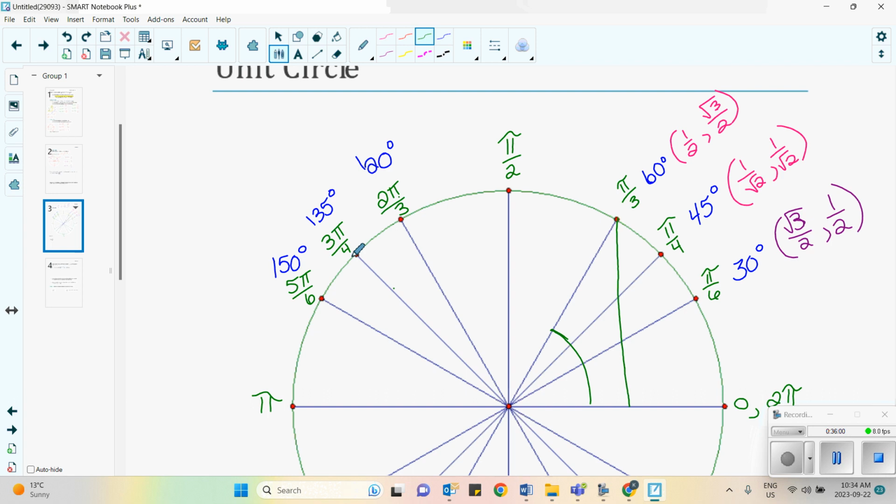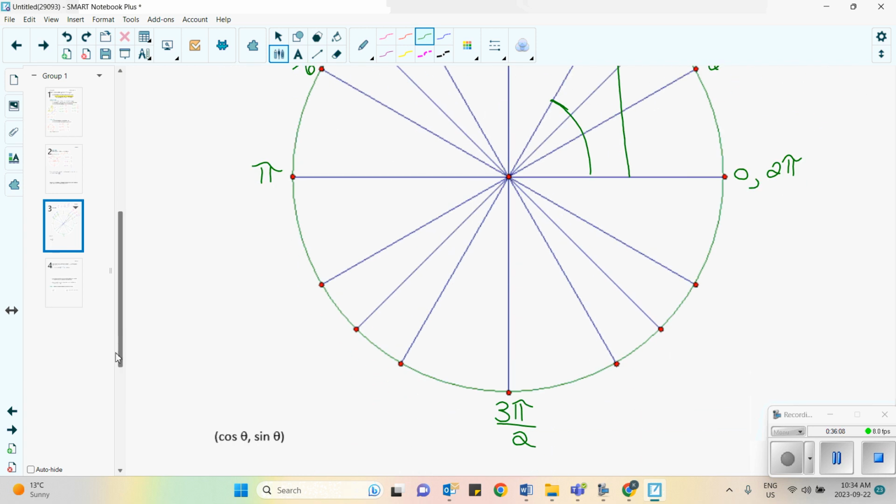1/4, 2/4, which is a half, right? 3/4, 4/4. So knowing that, what's this one? If this one's 4/4, this one's going to be 5 pi over 4. And then this is going to be 6 pi over 4. And then this one will be 7 pi over 4. And then if you go all the way up here, it's going to be 8 pi over 4, which is equivalent to 2 pi. Okay, so common denominators is helpful.